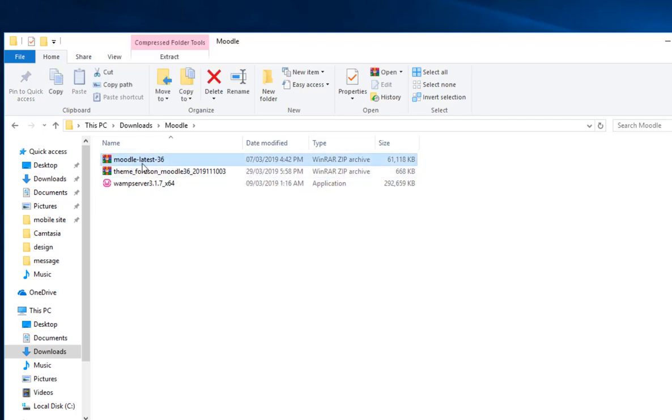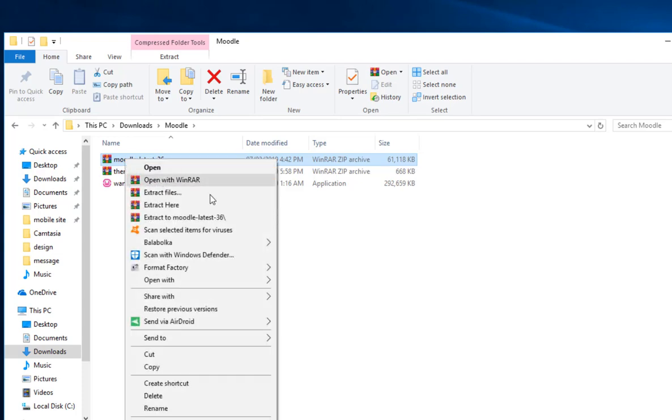You can see the Moodle is in a zip format, so we are going to unzip it. To unzip it, right click on it and click extract if you are using WinRAR. Now we are going to extract the file into the root directory, but for safe mode, let me extract it here.